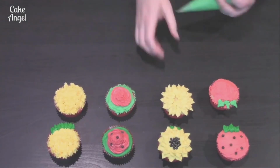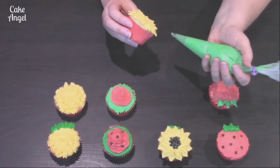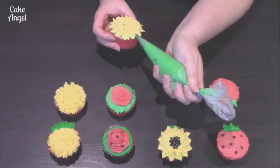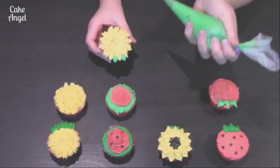Okay, next one is the sunflower. Now this one's a little trickier because you've already got your petals there. So you kind of have to find somewhere where you can squeeze them under. So let's go here. We have a little gap. So same thing, squeeze and pull. And then I'm going to do one more. Okay. Right by here.